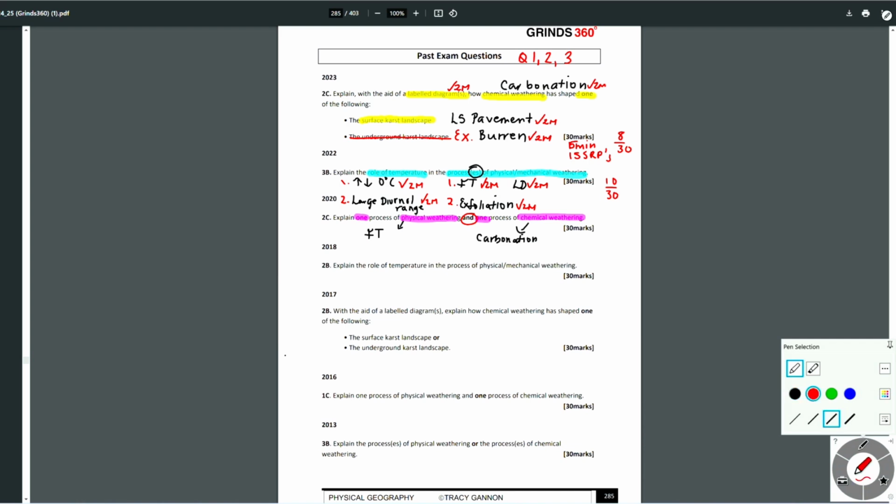For naming each of these processes, my examiner is going to give me a tick and 2 marks. Other additional marks here will go for a label diagram, and most likely you're going to draw that in for your physical weathering process of freeze-thaw action. Now that brings you up as far as 6 marks out of 30, and don't forget that almost even split. 2018's question we've seen before in 2022, so we'll pop down as far as 2017 next.